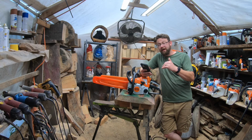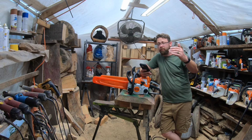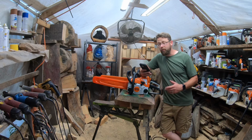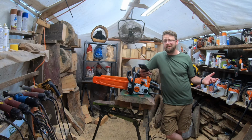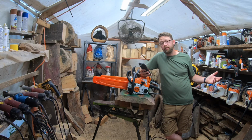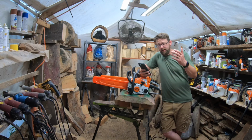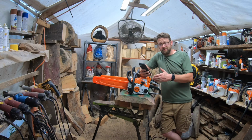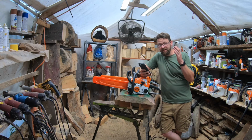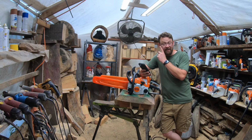Prices will be based off my local area, and right now we're in July 2024. So pricing can always change depending on where you're located, and what year we're in. Obviously things usually tend to go up. So right now the MS170 is 30.1 cc's, goes for right around $199.99. It's going to be replaced, or is basically being replaced, with the Stihl MS162. It's 30.1 cc's, and it's also $199.99.